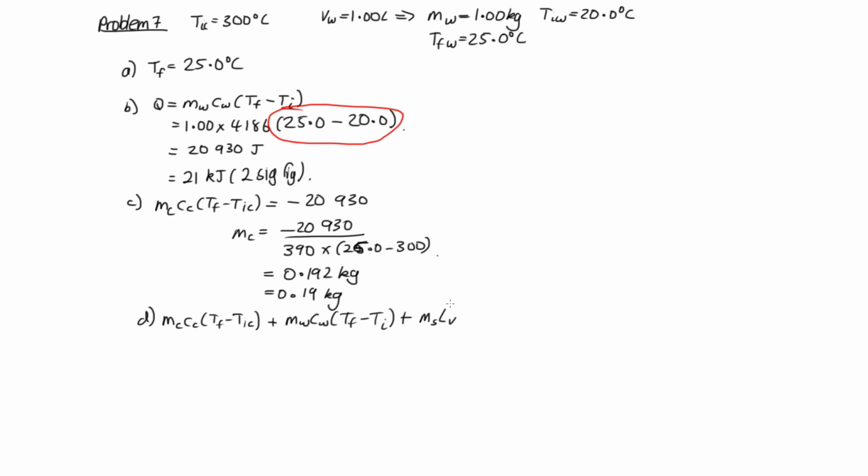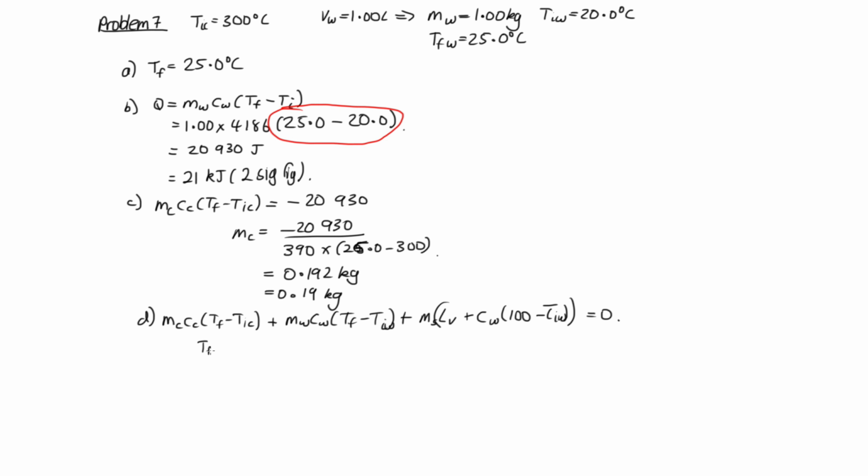Okay, now to convert itself to steam, it needs to do two things. It needs to undergo this phase transition. It also needs to get up to that final temperature. So here we should have mass of the steam times the heat capacity of the water times the change in temperature. So the final temperature it gets to is 100, and the initial temperature is the initial temperature of the water. And that all has to be 0.